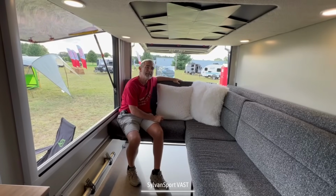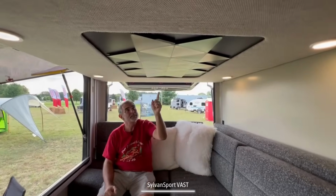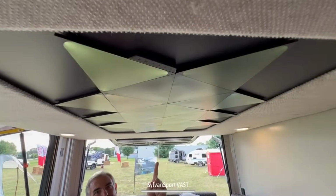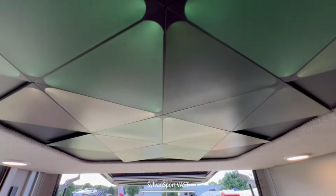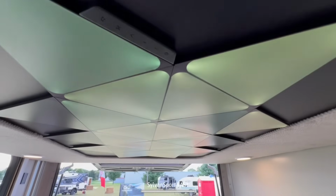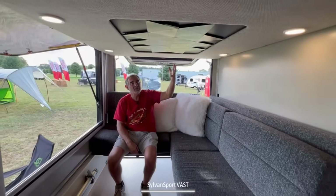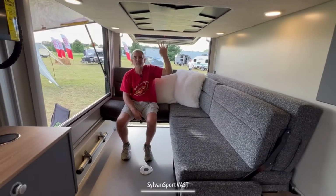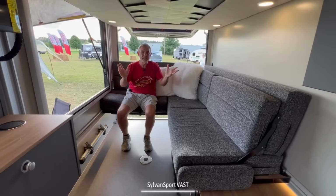This is truly amazing. Now, one other really neat feature that's in here is this light setup underneath of the bed that's going to drop down, which I'll show you in just a minute. But it's just a really cool feature. You can change the color of the lights. You can make it all white. You can change the color temperatures on it. It just looks really, really cool. And it's a nice add-on feature in here.